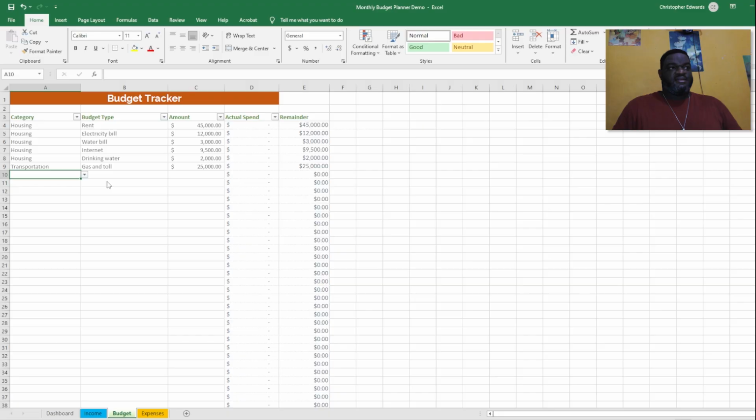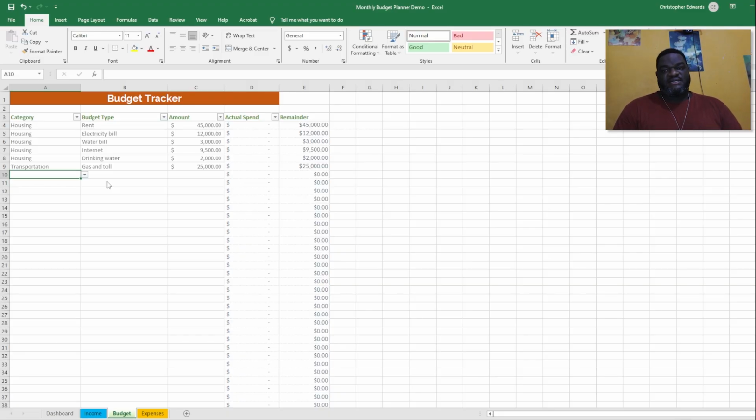And I own my own car, so I don't have a monthly payment on that. Now, if you are making $200,000, please do not go and take out a car with a monthly payment of $75,000. That does not make sense. Get a car that's affordable, hopefully something that you can pay off really quickly, and then all you have to worry about is your gas and your toll.